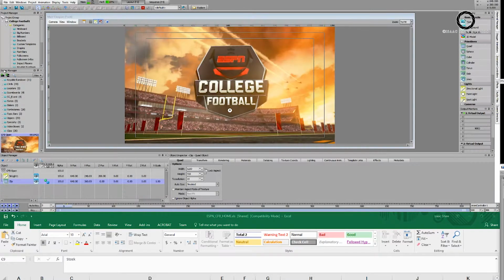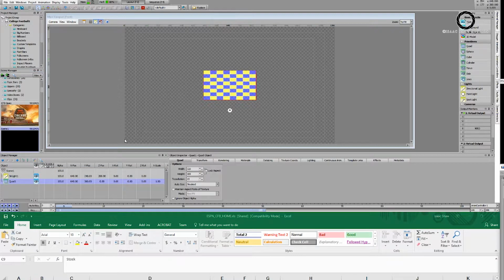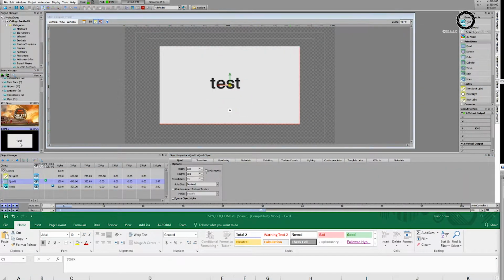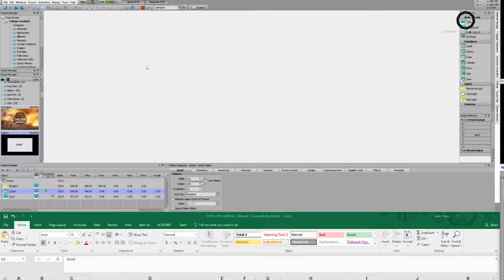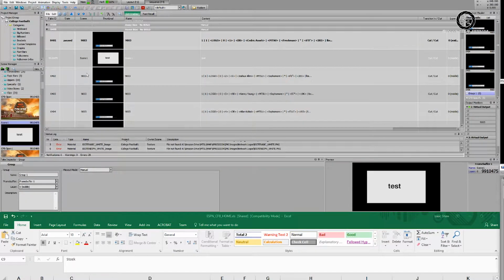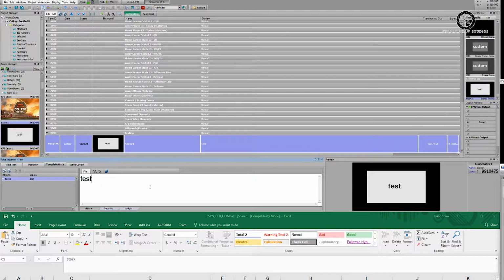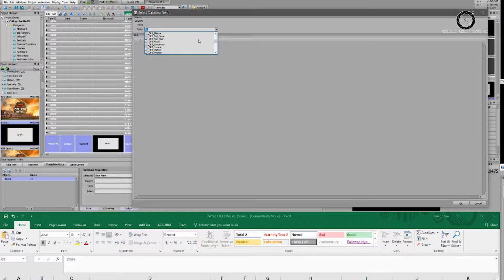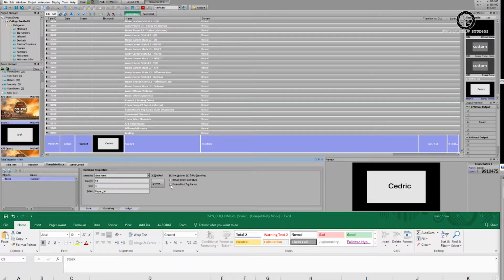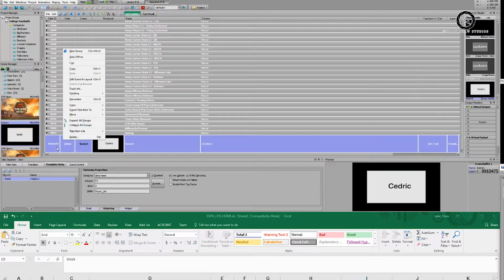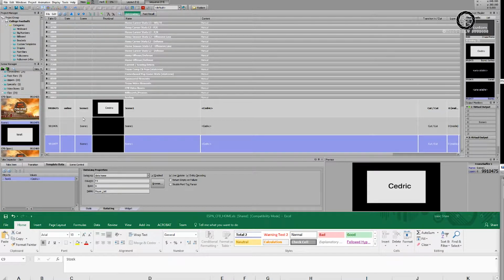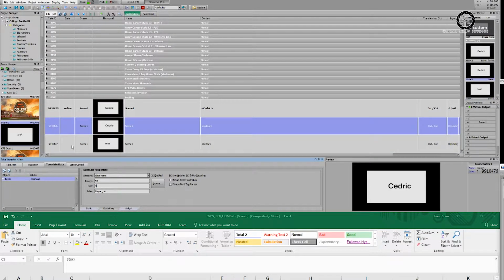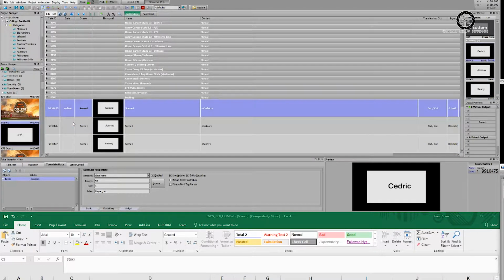So I'm going to jump back into our layout, make a new scene real fast. Just going to make this a simple quad. Alright, so I'm going to go ahead and take this to the sequencer. Actually going to make a new group for this. So we have a simple white box, black text. Go to our data link, set this up. I'm actually going to have this feed off the home sheet, data home. Browse. I'm just going to use the first name of the first player here. So we have Cedric right here. So in order to make the next one, I'm going to duplicate this twice. So what I can do is actually go down a row, go that to 5, go that to 6, and we'll see each player gets updated with their new information here.